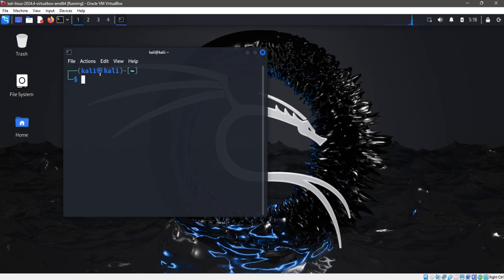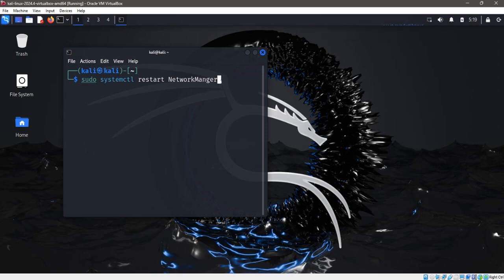Now, to restart the network configuration after you have completed the monitor mode, you simply type sudo systemctl restart NetworkManager. If we check here now, our network is not active. I press enter.